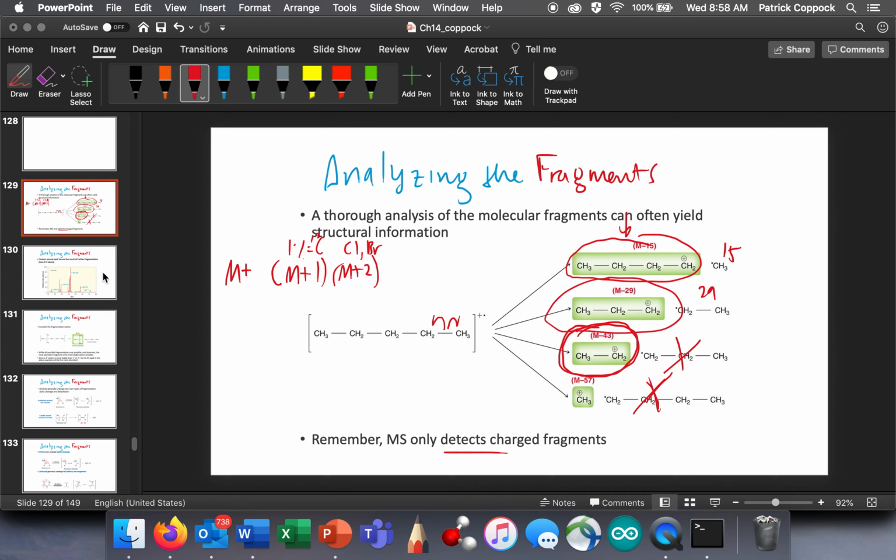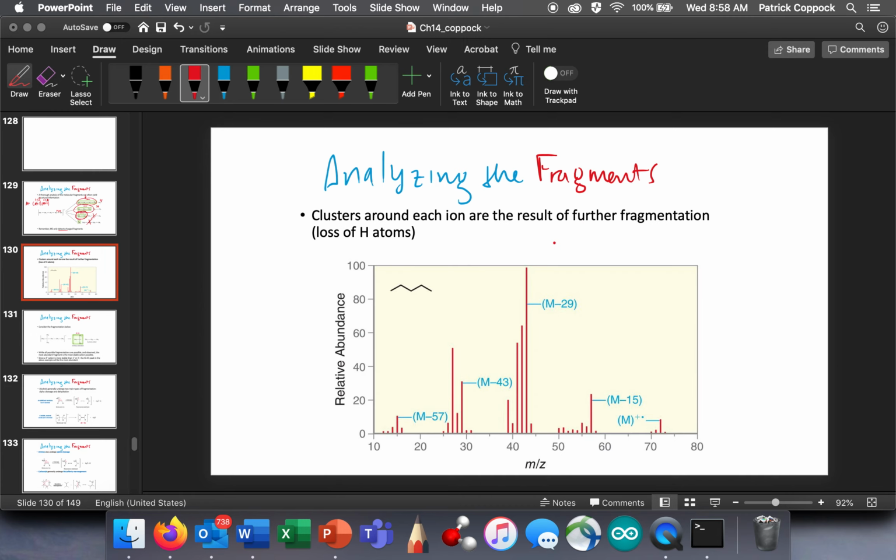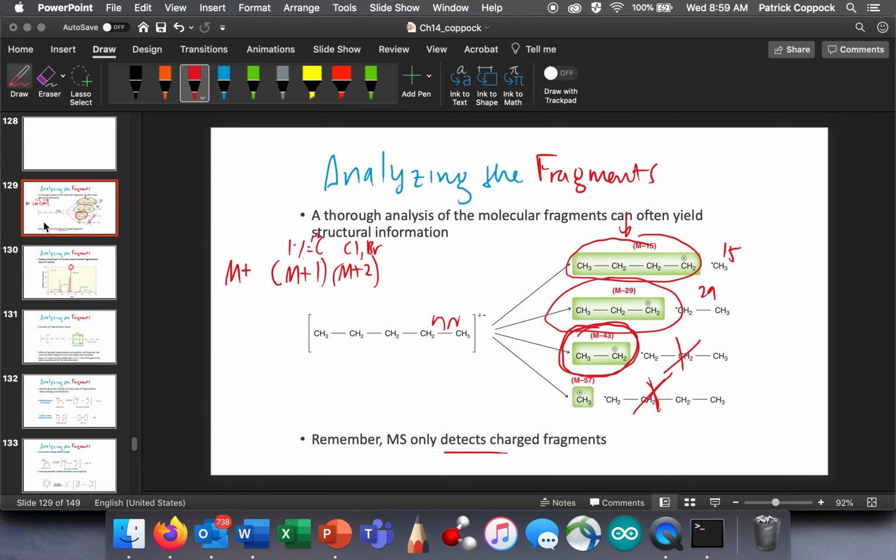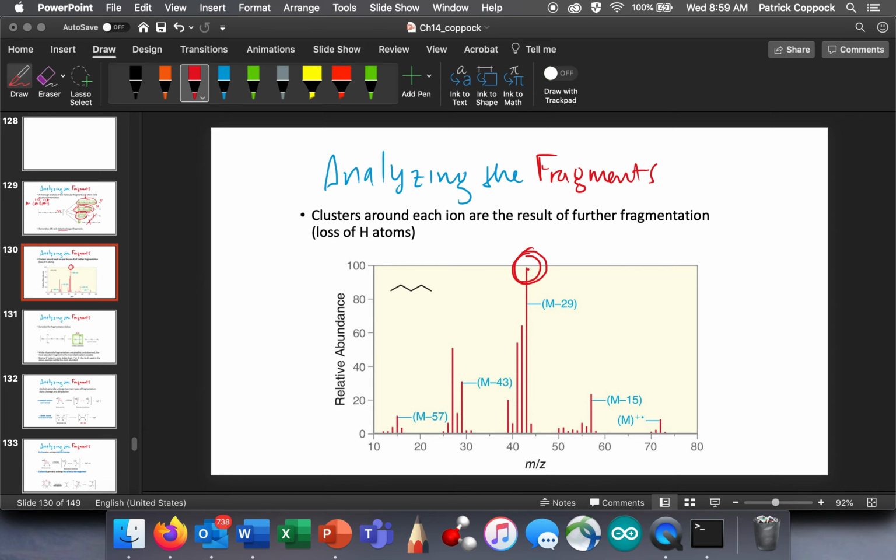So let's look at the mass spectrum then of pentane. And sure enough, I was thinking it was M-43. Maybe I'm thinking of a different spectrum that we saw. But here it is, M-29. So it looks like that's the one. Let me go back a slide. This is the most common one, right? That's the most common fragment that we get here. And so here it is. Look at that. Okay? And this is because of carbon-13, right? 1% of the carbons in that fragment are carbon-13.